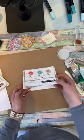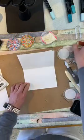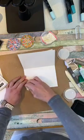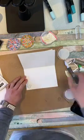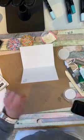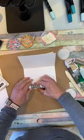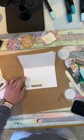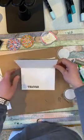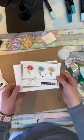And then inside the card, you can just stamp. Well, you can stamp whatever you want, to be honest, but I just stamped that little flower and then I grabbed the thanks. If you want this as a thank you card, you can do, of course, happy birthday or something else, but that's what I did. So if you do something nice for me, you might get this in the mail. All right, so that's our project. And then, of course, stamp your envelope as well.